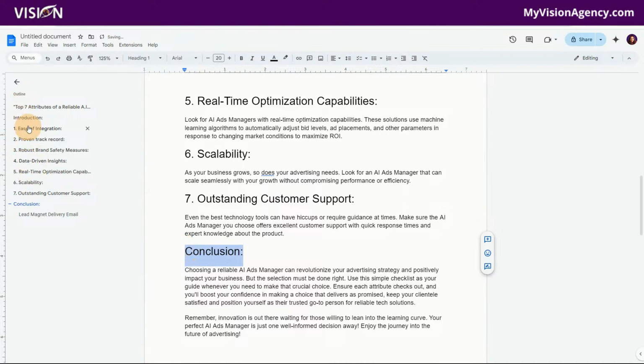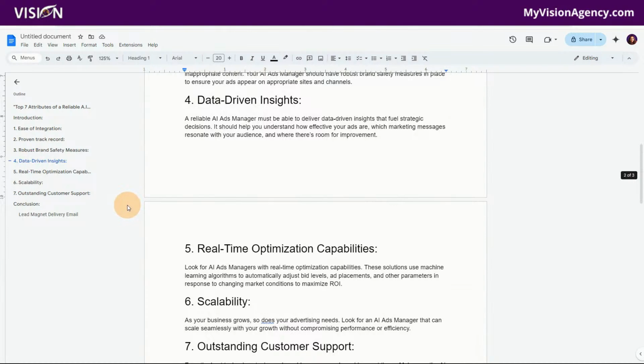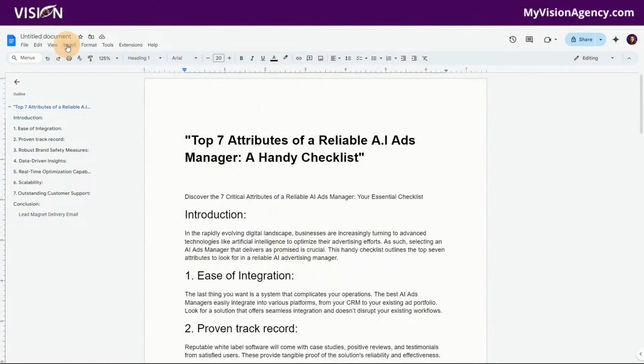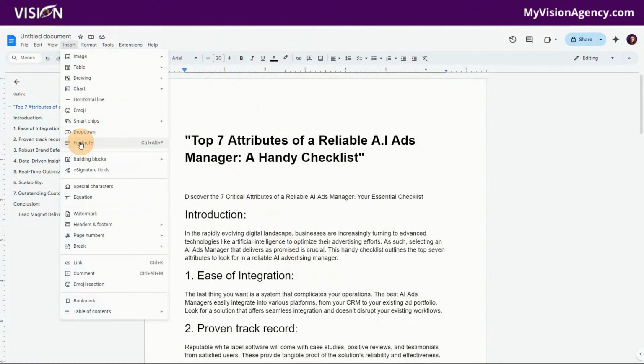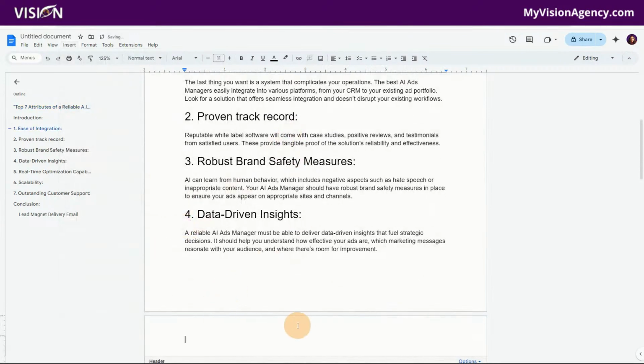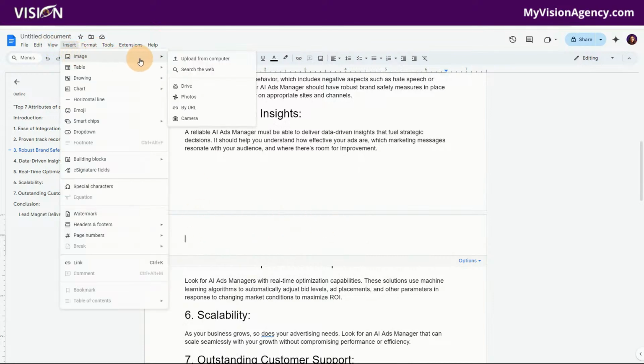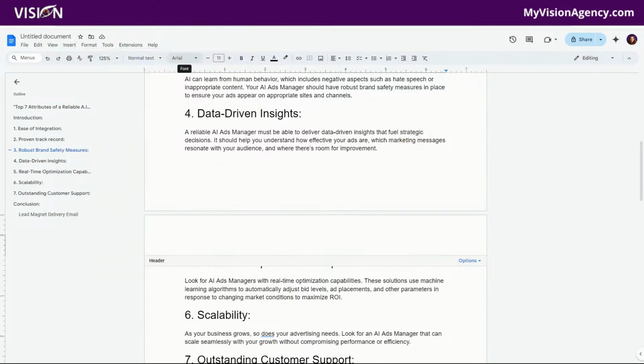All right, so now you can see that we've built out a very easily organized lead magnet. Like if I was the viewer of this and I wanted to go to step four, I can just click there and immediately I'm at step four. So that's why it's kind of cool to do that. Now you can design this however you want. You can insert your header and your footer in here, which I like to do when I'm adding my logo or any branding information. So let's go ahead and just insert an image, upload from the computer.